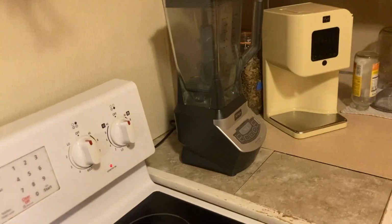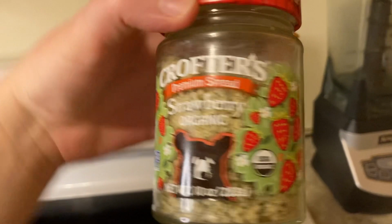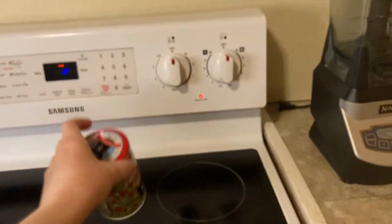And I'm gonna get some hemp hearts out, because when I plate it, I'm gonna use hemp hearts. This is like an old jelly jar, but I put some hemp hearts in there.